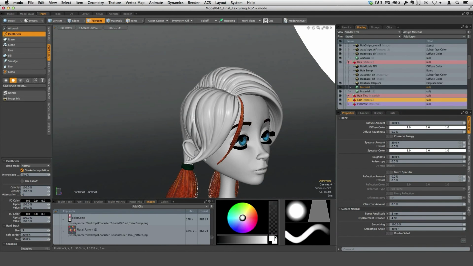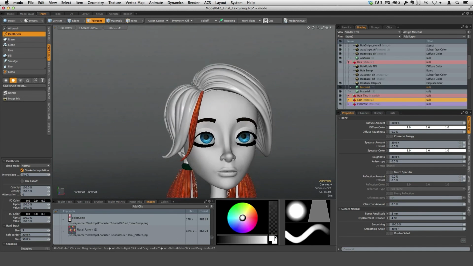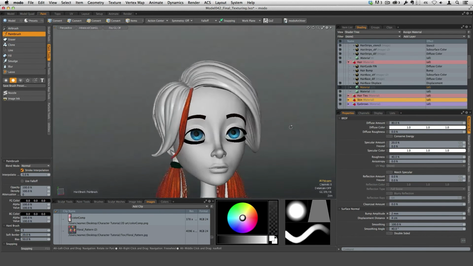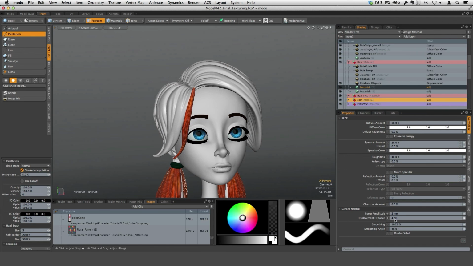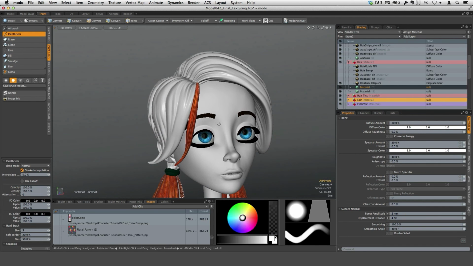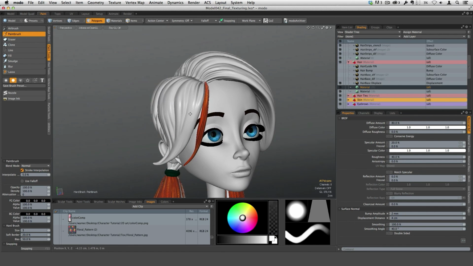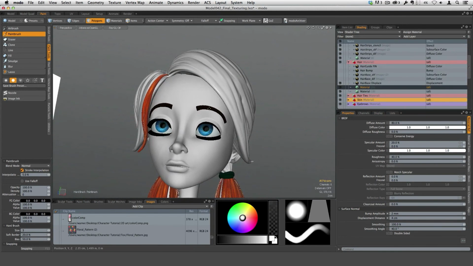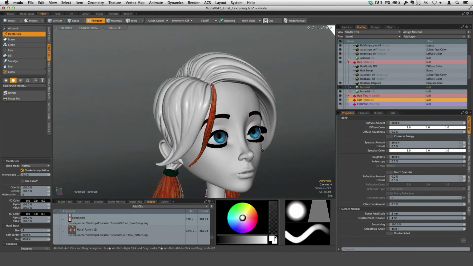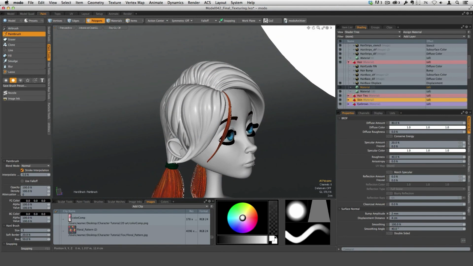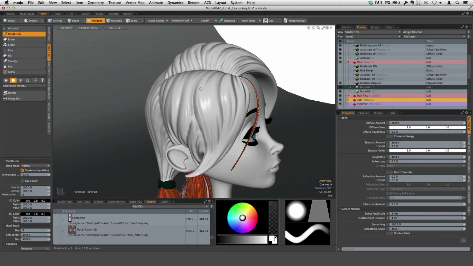So you might want to do that before you start sculpting. Sometimes you can just go back and forth. You sculpt a little bit, change the displacement distance, and so it's a little bit of an organic sort of workflow. But that's also how you can adjust the height difference of our displacement map. So with that painted, we're ready to move into creating the diffuse map of the individual strands.